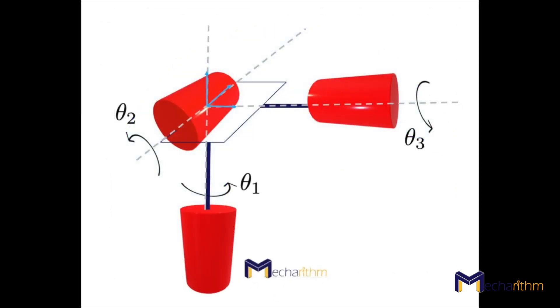Now let's see the C space, workspace, and task space for a 3R spherical robot wrist. Consider the spherical robot wrist with three revolute joints that make three degrees of freedom as shown in this photo. You can see that the three axes of rotation of the three revolute joints are orthogonal to each other and intersect at a point. The spherical wrist is also called the 3R orienting mechanism since the coordinate frame can achieve any orientation by rotating the joints.